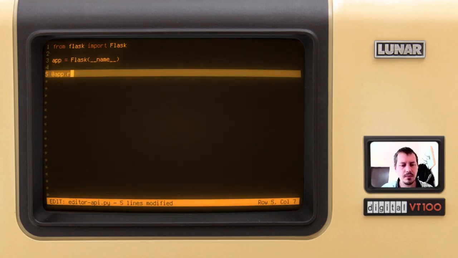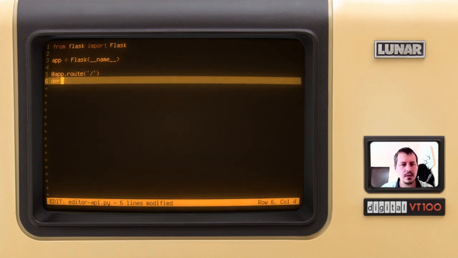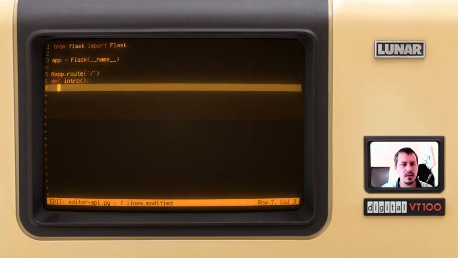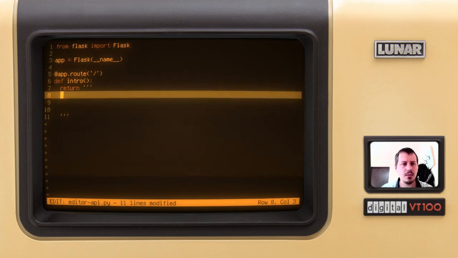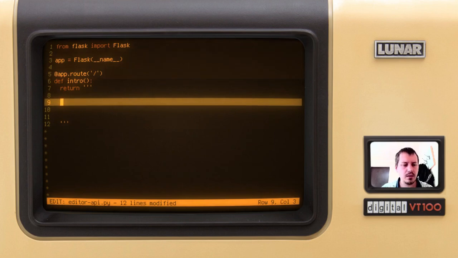here. So app.route, and this is going to be the root route, and def, let's call it intro, and here I want to return a string, and let's say something like: welcome to the text editor.